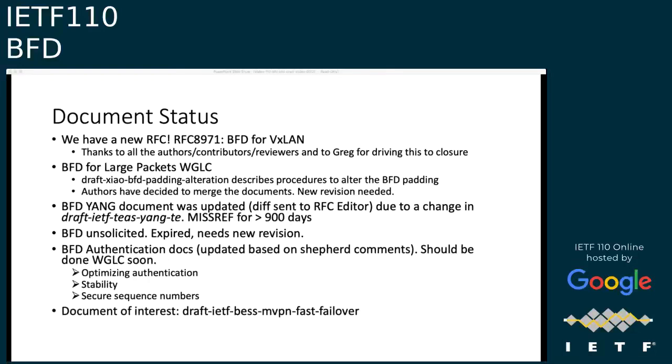This document has been stuck for a while, and I would appreciate the BFD community looking at it and sharing comments on BFD and MPLS working group documents mailing lists.